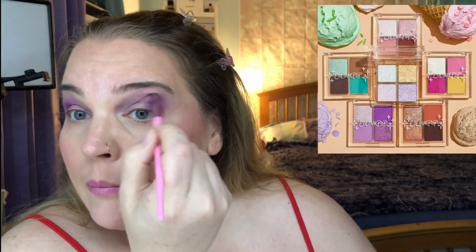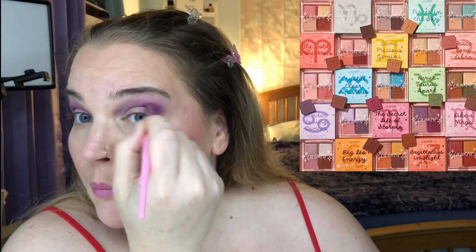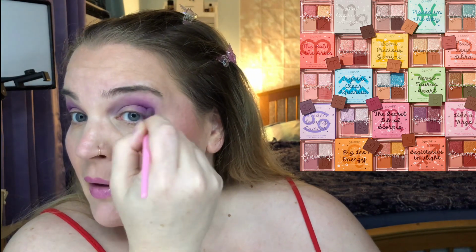We had 2 sets of neutral type palettes. Then you had your ice cream palettes. They must have got one hell of a deal on that component. And I just think, might be an unpopular opinion, but for what you're getting, $9 is expensive. I think honestly the whole set of 12 little quads should have been in the $60 to $70 range. If you wanted to get all 12, it'd be $108.